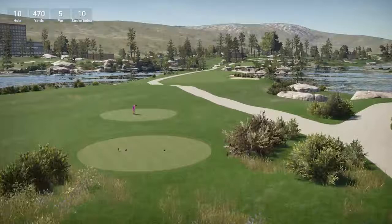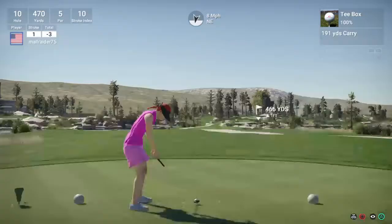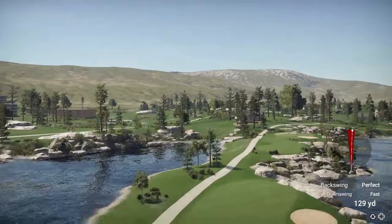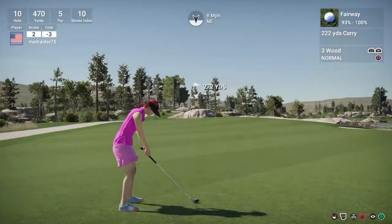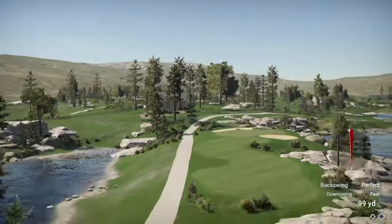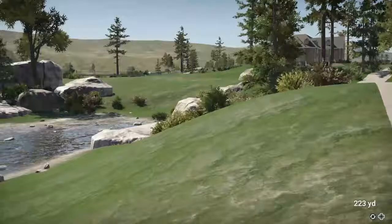Alright, you're gonna put this in the fairway. Looking good so far. Water hazard. All right, time to reload.